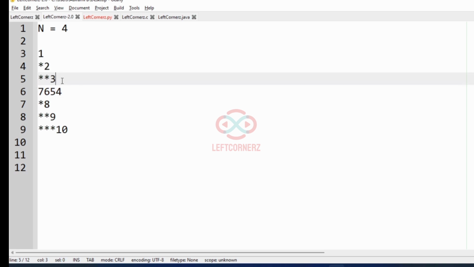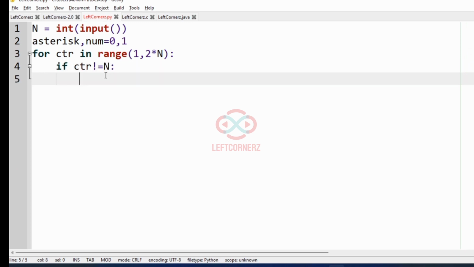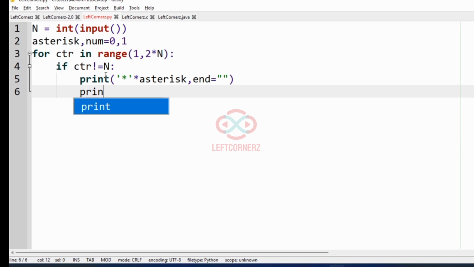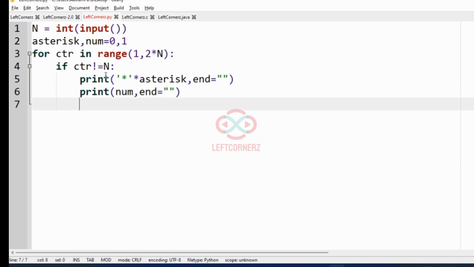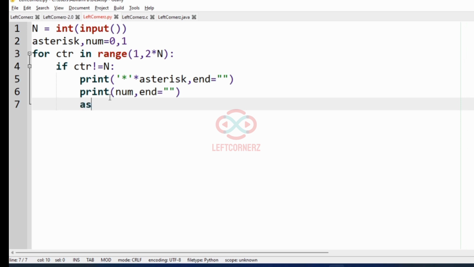If CTR is not equal to n, then we have to print asterisk times asterisk comma end is equal to empty, and print num comma end. So after printing the asterisk and num, we have to increment the asterisk by 1 and also num by 1. So asterisk plus equal to 1 and num plus equal to 1.